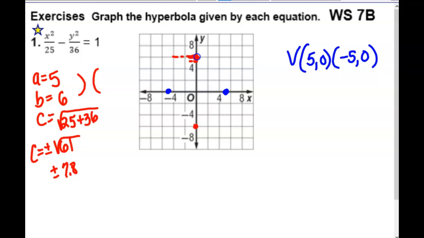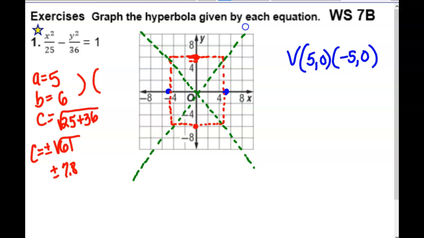What's the box called again? Yeah, auxiliary rectangle. I didn't know that until I started teaching this. We draw a rectangle. Instead of an ellipse, we draw this rectangle. Then we go ahead and put the asymptotes in, which are the diagonals of the rectangle, and they should go through the center. And this particular hyperbola opens left and right. So over here. And it's pretty flat, according to my picture anyway.